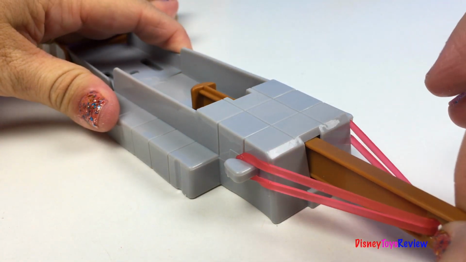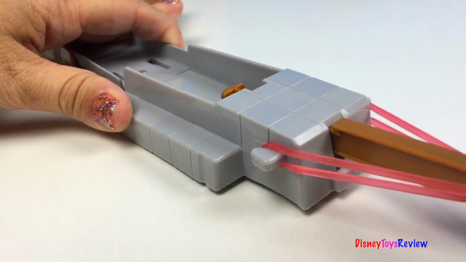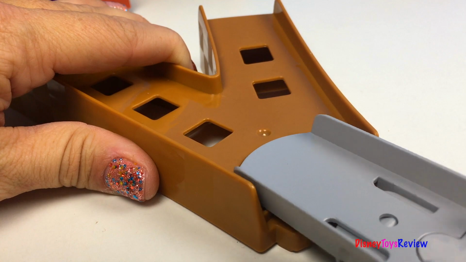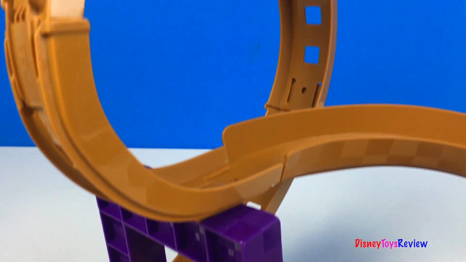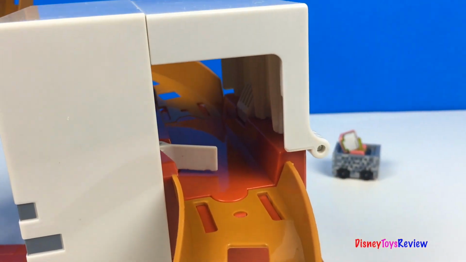Let's check out the set. There's a launcher. This can turn two different ways. You can launch your minecart right at the Ghast, or you can go on an exciting adventure all around the track. Right through the Ghast.